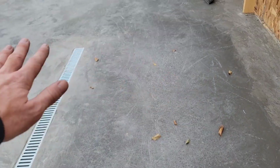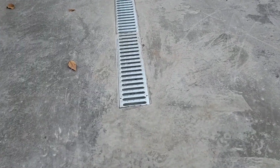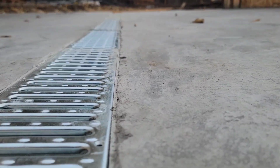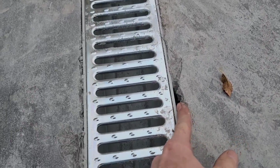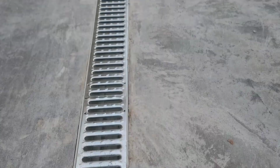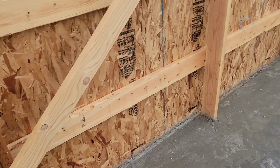And this part was still wet when we left. It was like 3:30 in the morning. We were still running the trowel and it was just wet. It sucked. This was all hand troweled and it just isn't great, right? There's dips and valleys here. This wasn't finished very well. Some of the plastic got folded over right there, so we didn't get concrete down in there. It was a big pad to do, and finishing at night was less than ideal.